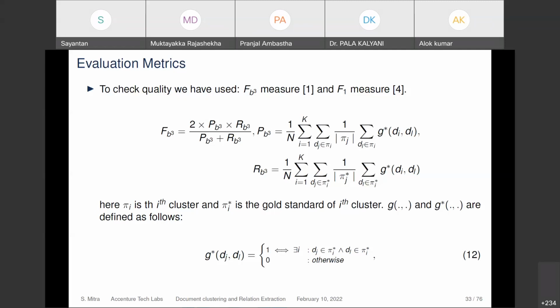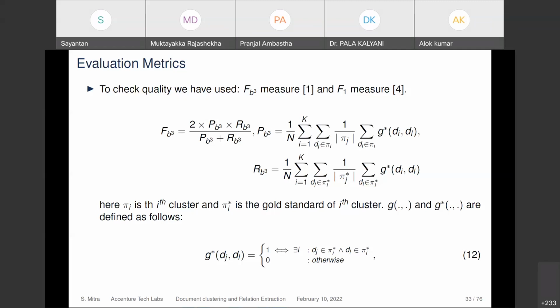Are you getting my point? Suppose I have 100 web pages, but 100 web pages need not come in my result. Suppose I am getting 15 web pages in the result. The idea is whether those 15 are actually the 15 that are present or not. So this is how it is being checked. A hard check is done there.